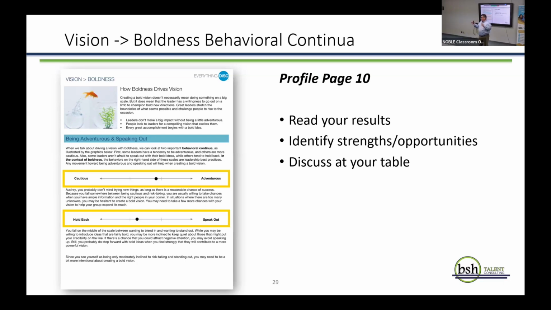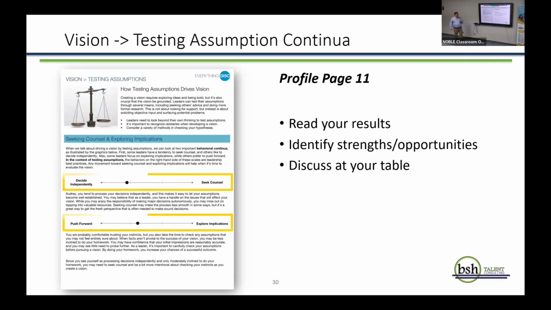You can talk to your partner if you have one, to yourself if you don't. You can reach out to somebody at Noble to get some help on them. So this is just giving you the groundwork of where to focus and how to focus. We won't come out of here with all the answers, but hopefully some answers, and then set you up for getting more answers. All right, so page 11 is the next one.